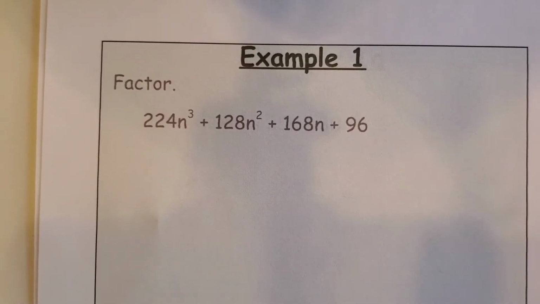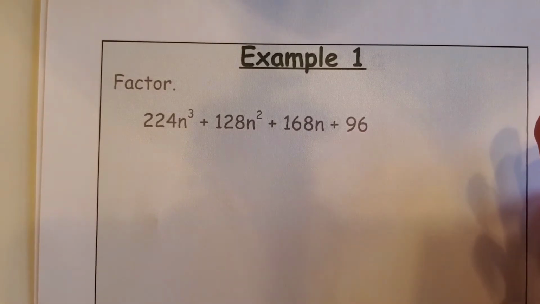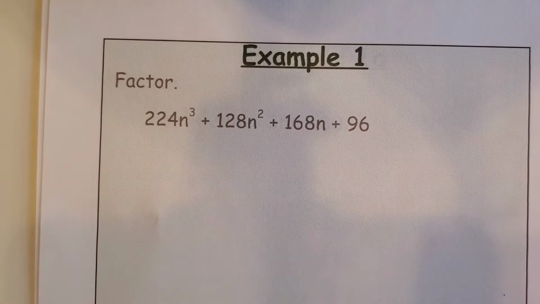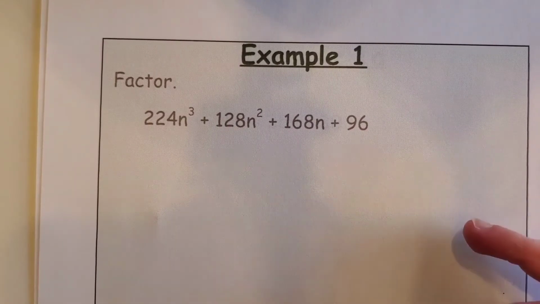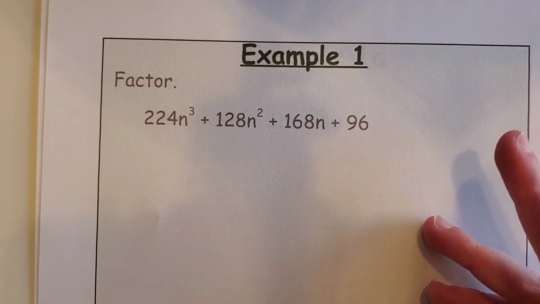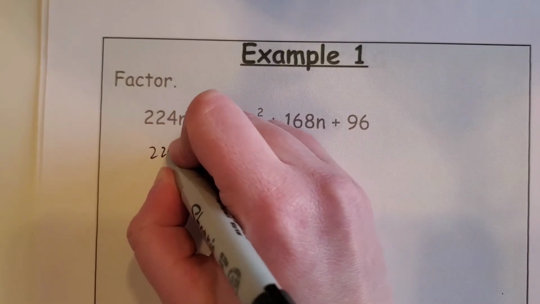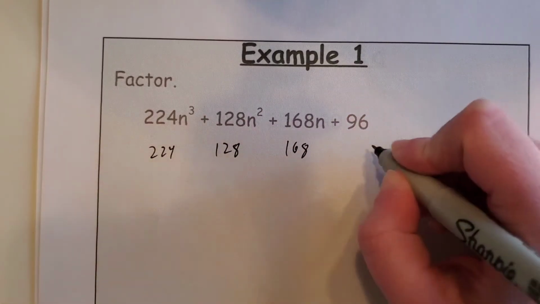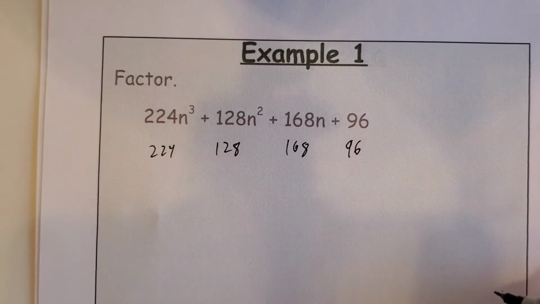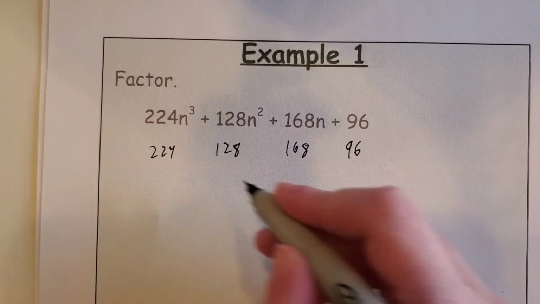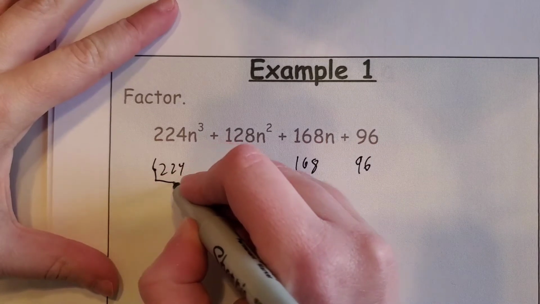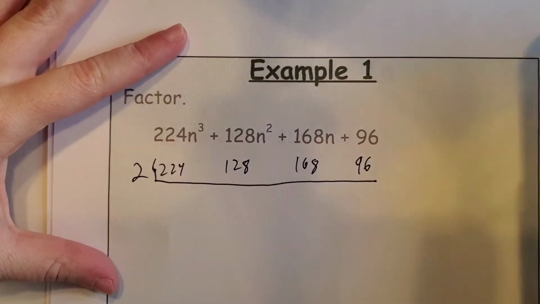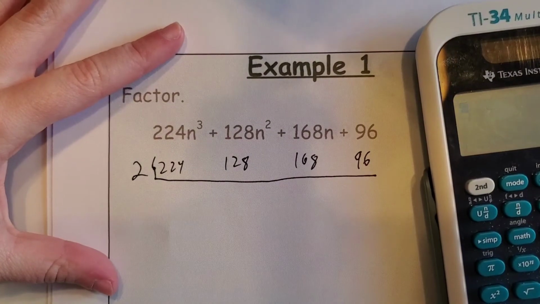So four-term polynomials, as I was saying, are the ones that require factoring by grouping. But as you've been saying for days at this point, you'll always need to remember to factor out a GCF first if you can. So, 224, 128, 168, and 96. Are all of those numbers divisible by the same thing? Well, they're all even, so we can at least start dividing by 2. So what are all of those things?